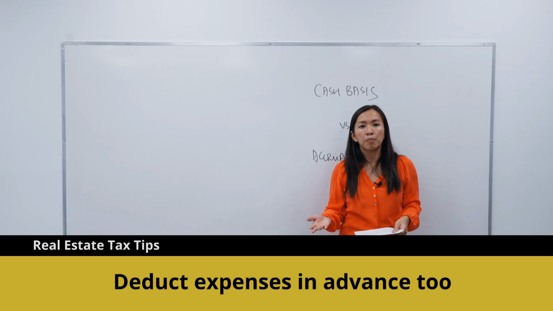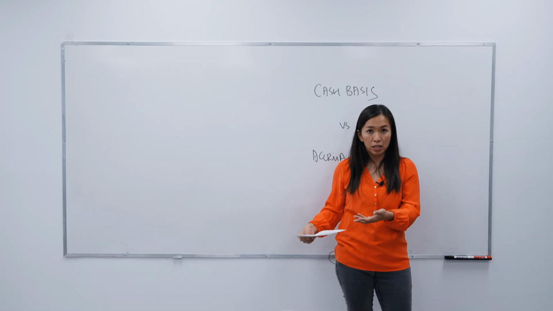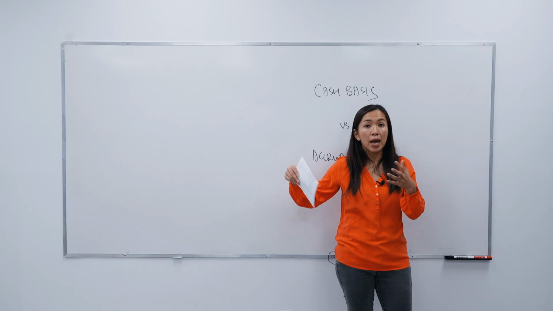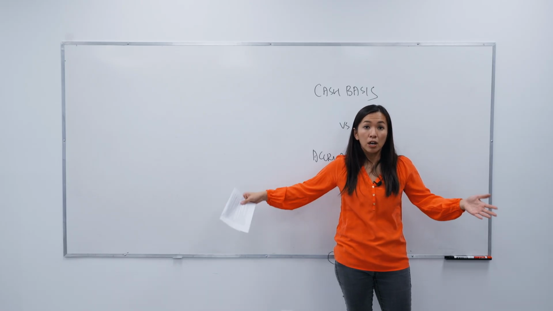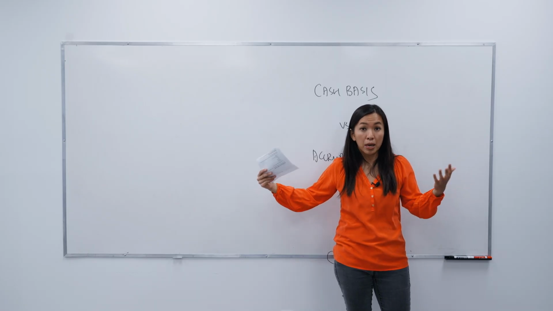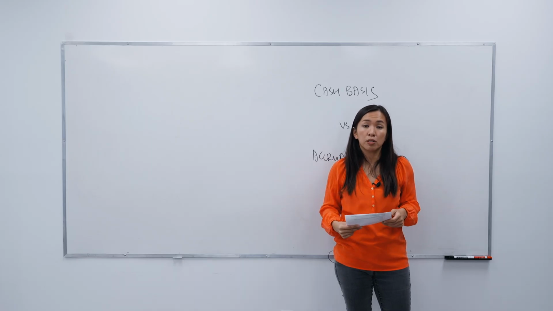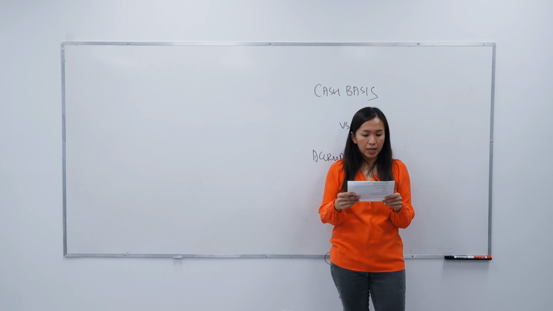Now, using an example, if your property insurance is being renewed at the end of the year in December, and you pay in December for the full year, you get to deduct that expense the year that you incur it. So you may be 12 months ahead, especially for year one when you purchase a property halfway through the year.